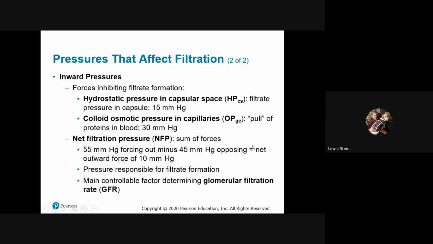And then if you run the numbers, we're more likely to run them in class, but basically you can look at this is the force that's pushing fluid out, and these are the forces that are holding it in. Whatever is within the Bowman's capsule, there's a certain amount of fluid that pushes fluid back in. And very famously, the proteins that don't leave there because they're too large create colloid osmotic pressure. And so effectively your net force pushing it out is about 10 millimeters of mercury. So as soon as that starts to fall below that, the kidneys don't get flow.